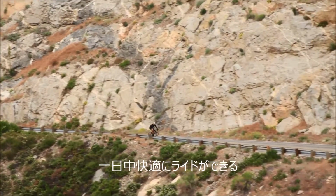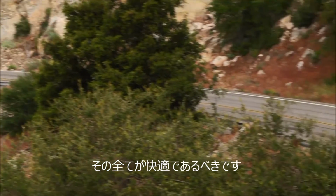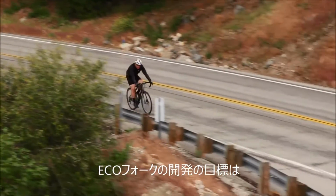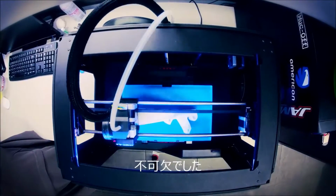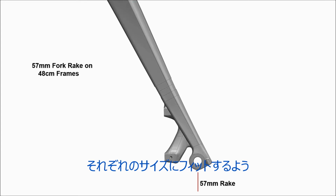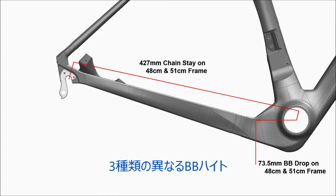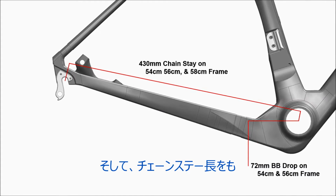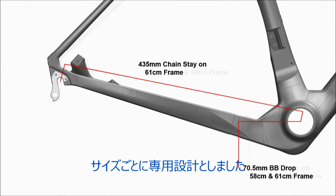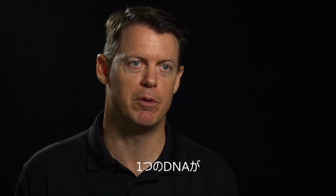The DNA of this bike is for you to ride it all day. When you're in the saddle for 14 hours, you need a bike that fits. And our goal for this project was to make that bike fit for every single size. The perfect fork has a perfect trail. So to keep the perfect trail number, we had to open the mold for 3 different fork offsets. And we didn't stop there. We added 3 different BB drops, 3 different rear center measurements, and also 2 different rear triangle sizes. The ride quality of this bike is virtually cloned from the 48 to the 61.